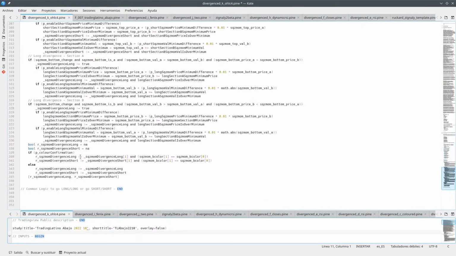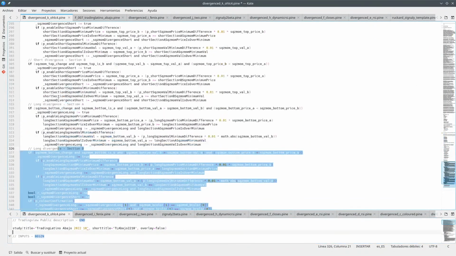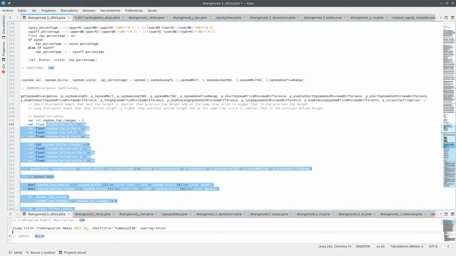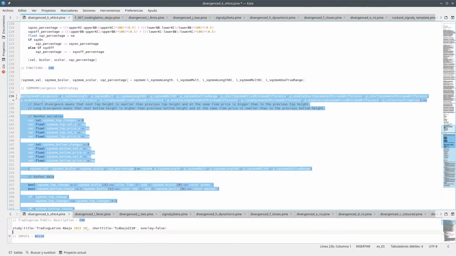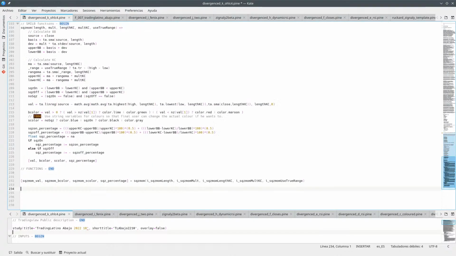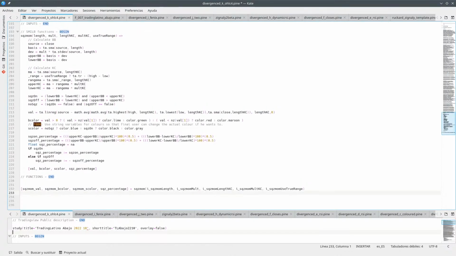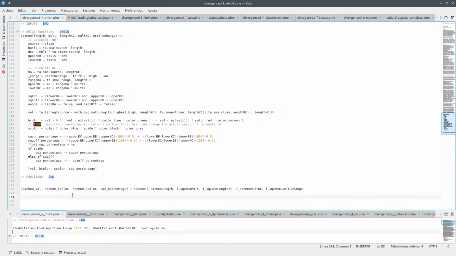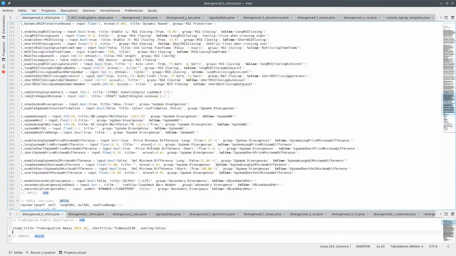Now we can get rid of the divergence function. Just work with this squeeze momentum function.